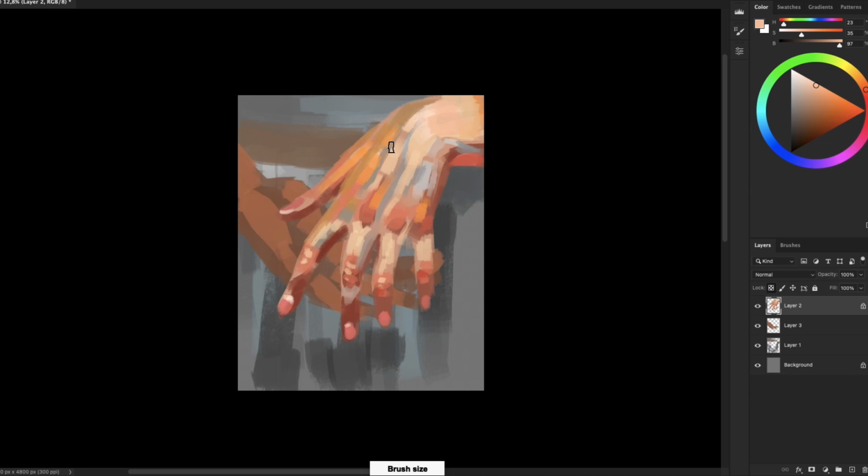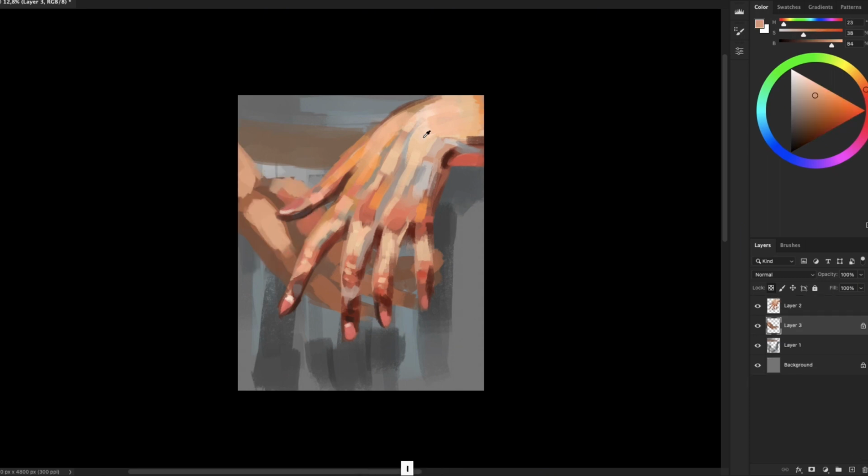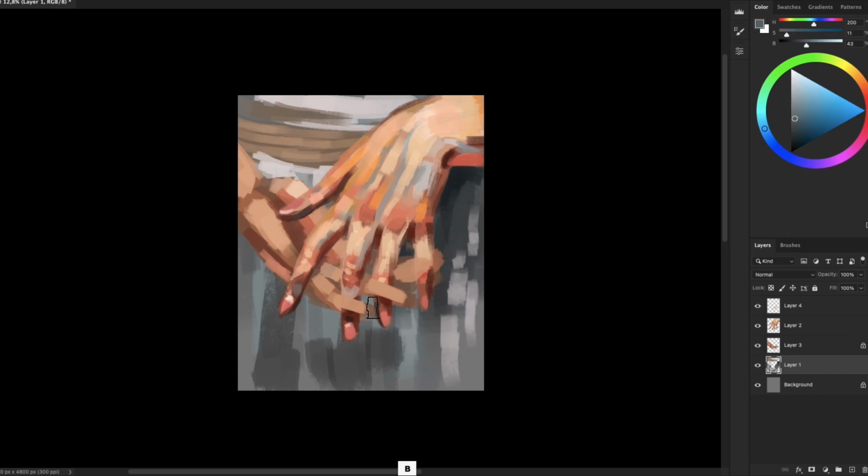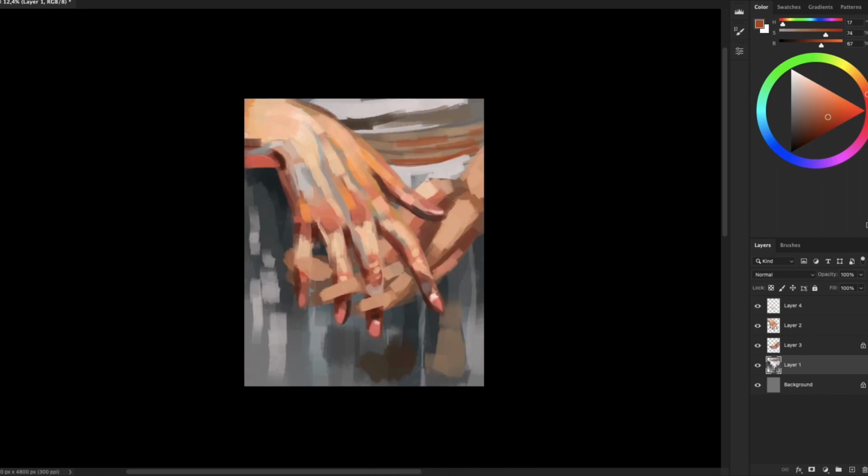Most beginner artists make everything in one layer. And even though I think it's good, if you are going for a really detailed piece and you want to really push out the study, you should start separating the layers as you would do in any illustration. So I separated the layers into background, the hand below, and the hand on top. And there were fingers that were intertwined with each other, so I put them in the layer on top.